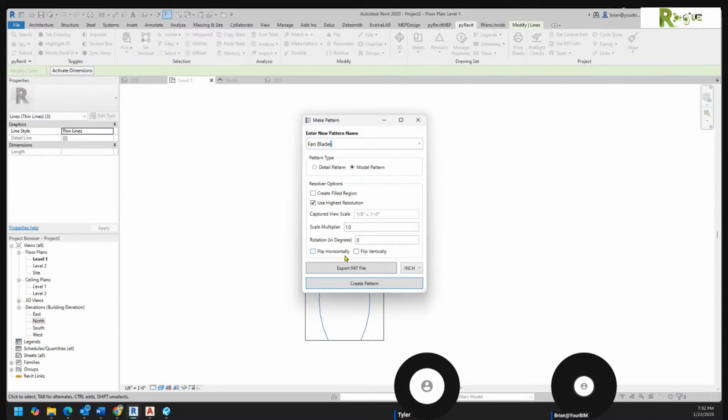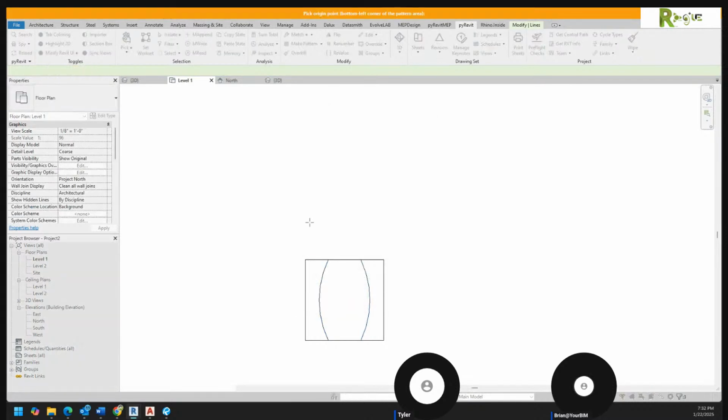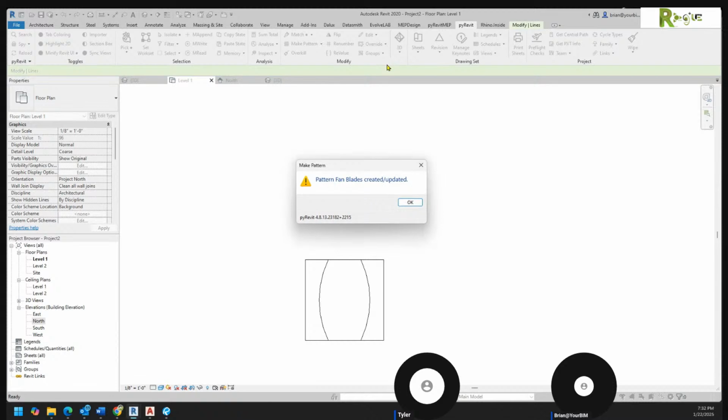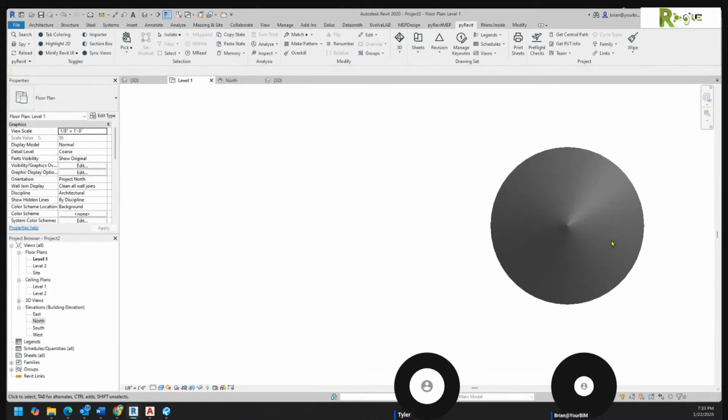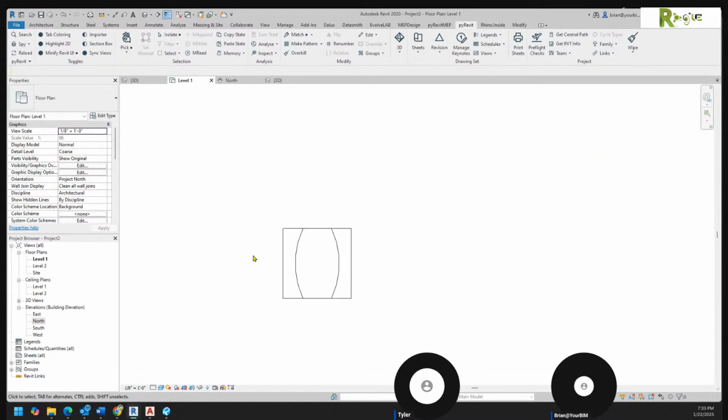Flip horizontally, flip vertically. So you're not going to be able to do it with the flip, so we'll have to actually do the offset. Create the pattern and go to the 2 points. Yep, see, that was where the fan blade was, and it needs to be moved up half that distance.